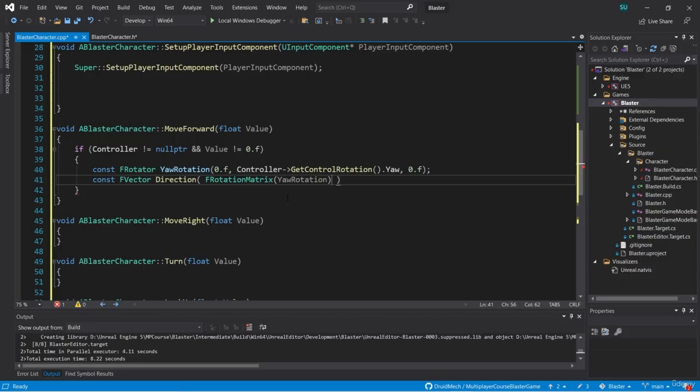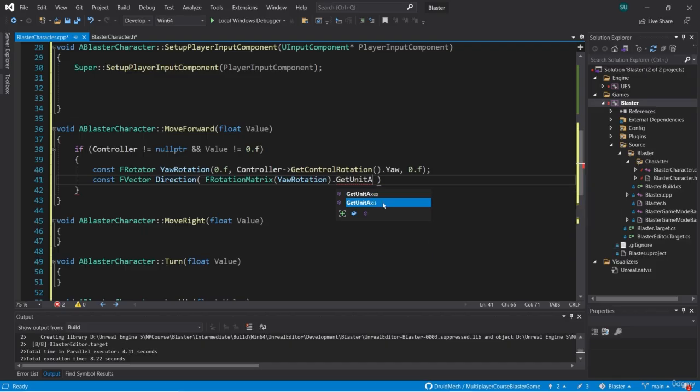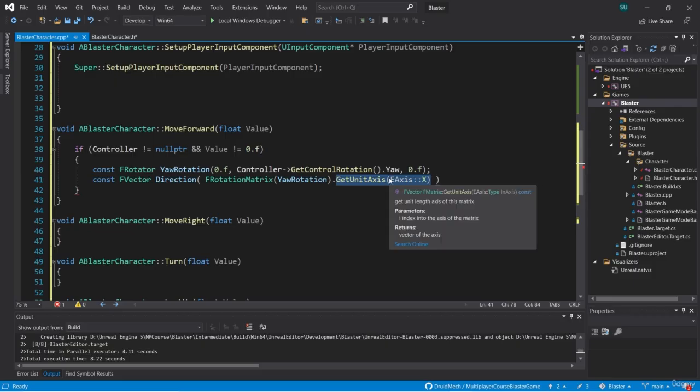We can use a function on FRotationMatrix called GetUnitAxis. Now notice there is GetUnitAxis and GetUnitAxes. We need GetUnitAxis. And we're going to pass in a value to this, and the value is going to be EAxis::X. EAxis is a namespace, and it contains this enum constant X. All we're doing is calling GetUnitAxis, specifying the X axis.